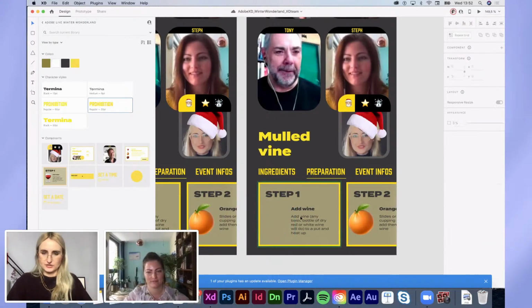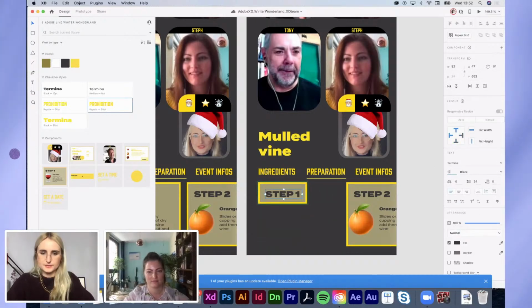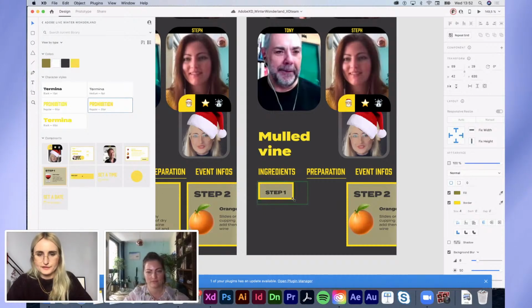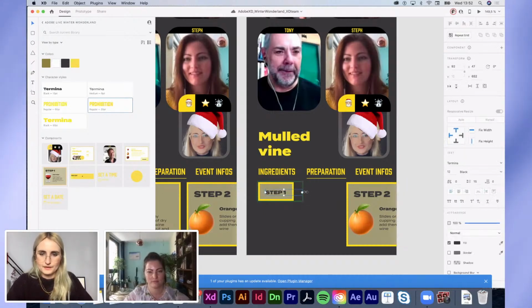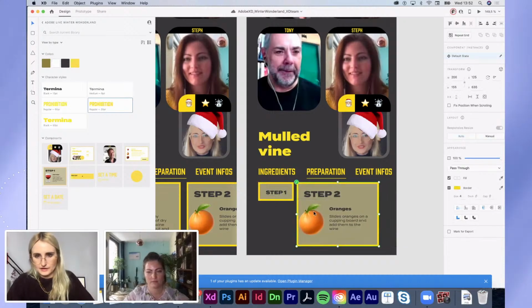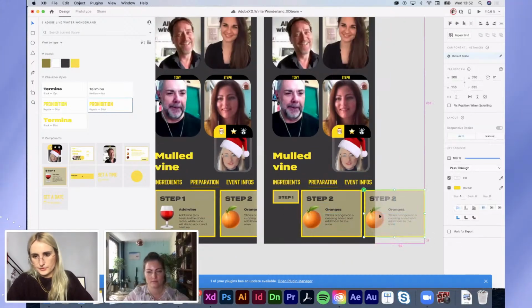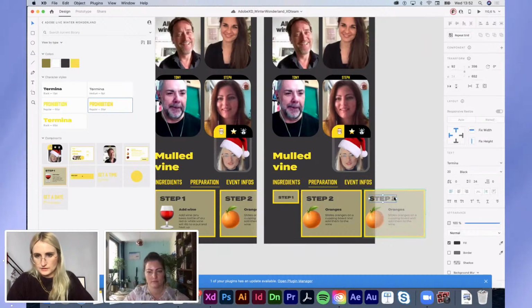We need to edit the orange, and this is what I would like to see here. The type a little bit smaller, and then we have that on the side, so you can also scroll back. This looks good. And then we have step 3 here already on the side.